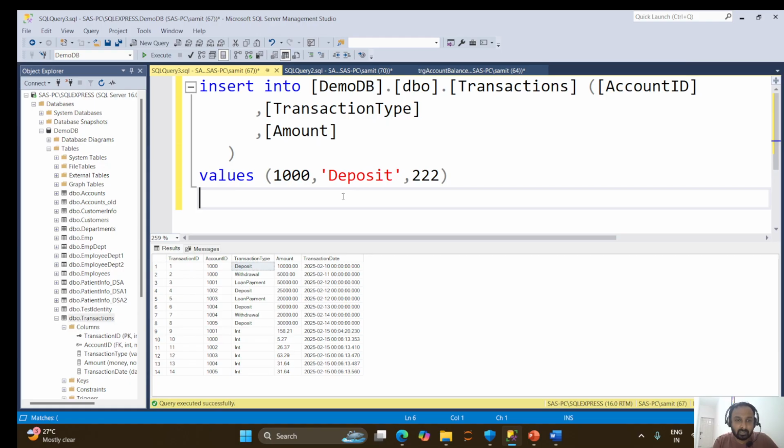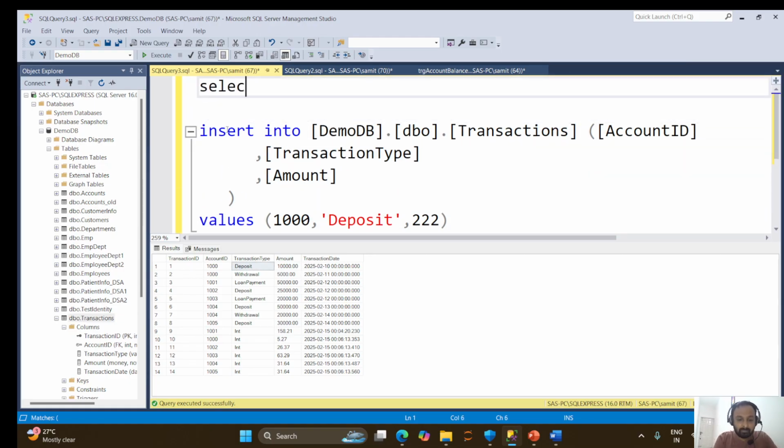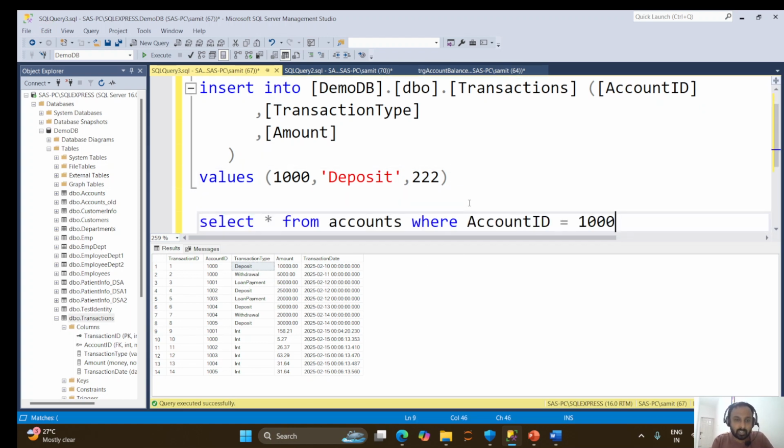Okay, so let us pull the data before the insert from the accounts table where account ID equals 1000, and I'm going to run the query after.